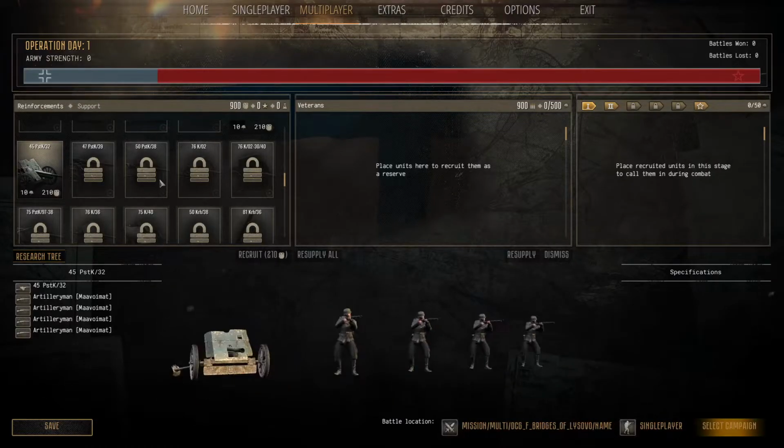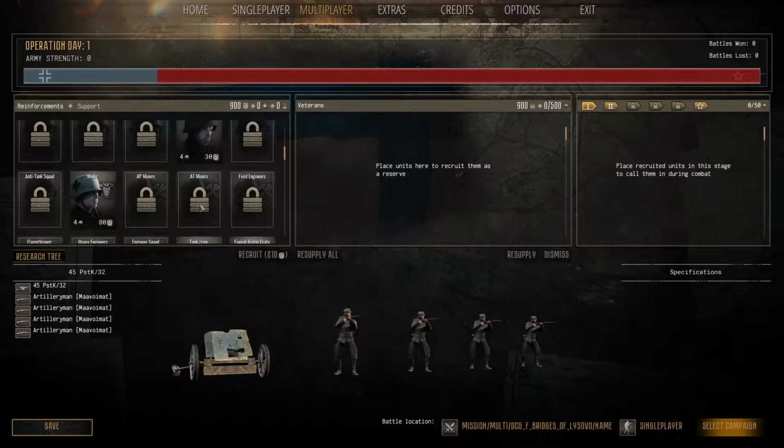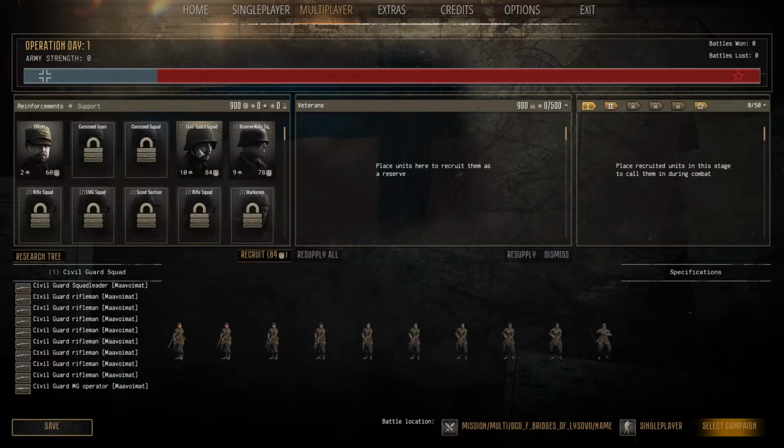Cool. So now I get an officer. I get some anti-tank cannons. And I get a Maxim machine gun. Medic. And another call out. So a reserve rifle squad and a regular rifle squad.